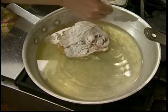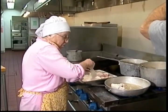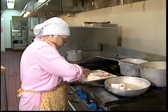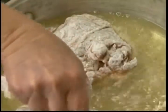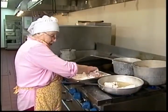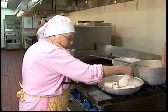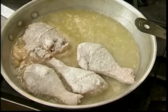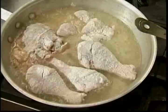Now, if you look at this, when I put it in, it started sizzling. Not as much as I want, but at least it's bubbling. Now, for your legs, when I do those, I put them head to tail. So I'm going to put the thick part of the drumstick next to the leg, and I'll do the same thing. I will put the thick part of the drumstick next to the bony leg part. Let me scoot this down, and then we're going to do a chicken breast, and I think I can get one more thigh in.